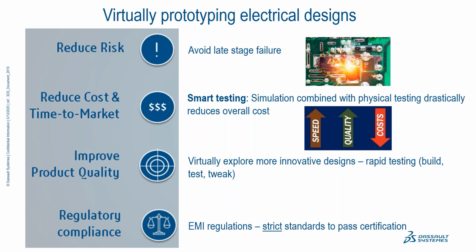So going to the third one, improving product quality. The way I like to think about this is kind of the build, test, tweak workflow, where engineers have done that historically. You build it, test it, okay, that didn't work like that, so we need to go back and change it. What simulation allows you to do is to understand, again, going back, understand things so early on that you can get more creative. Now, high tech is all about being cutting edge. You know, what's the newest, what's the greatest, what's the most creative, you know, that is where we really can help out as far as kind of improving product quality is concerned, let alone validating it before you build it.